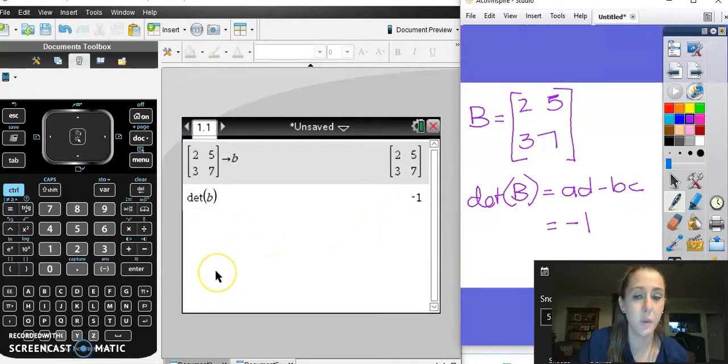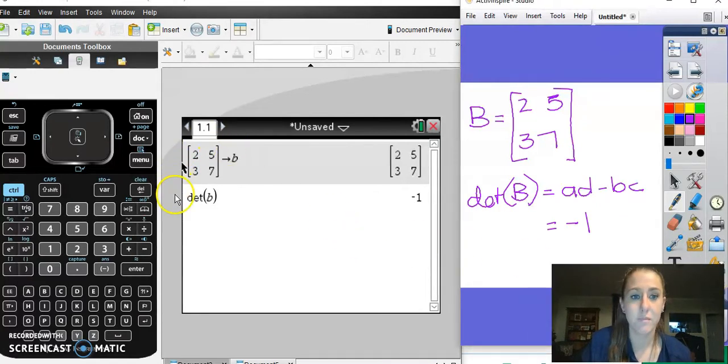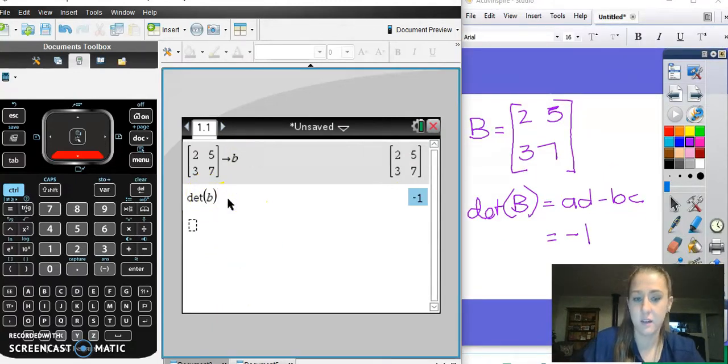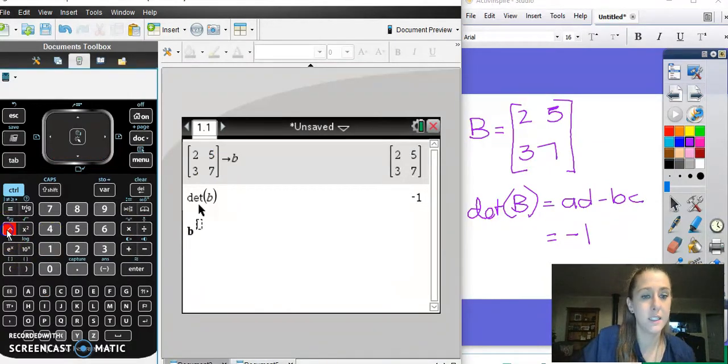So then if we want to find the inverse, because there will be an inverse, remember, because we have a determinant, we're simply going to type in B to the power of -1. Because remember, that's what the inverse is.